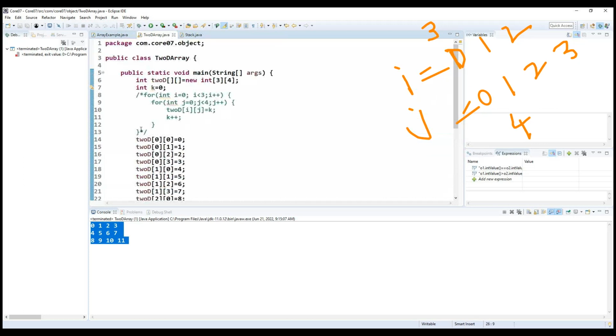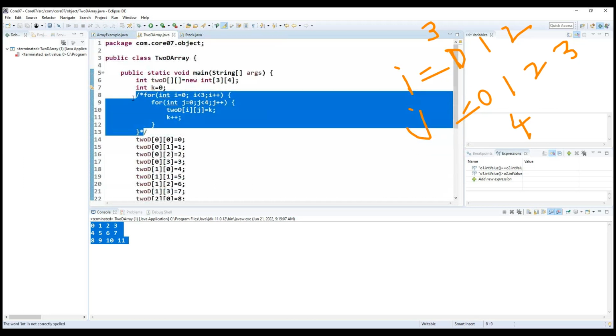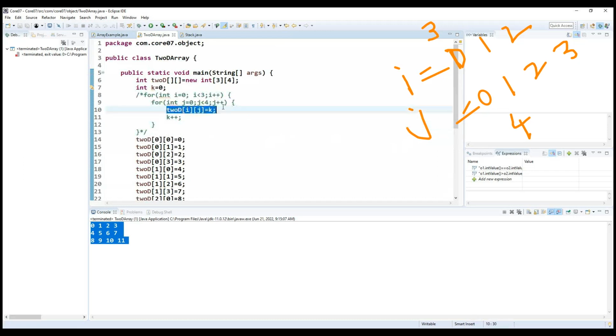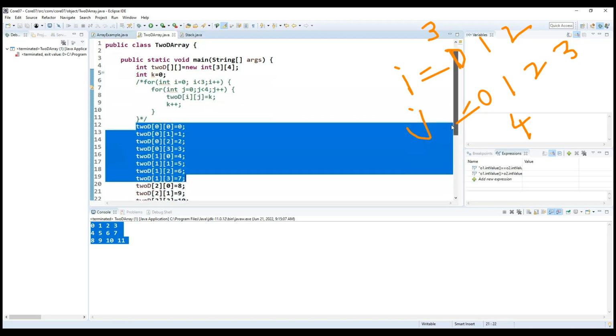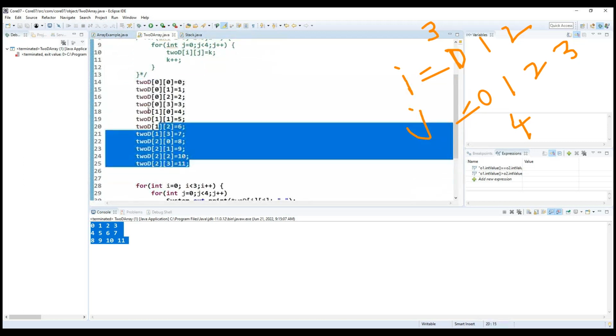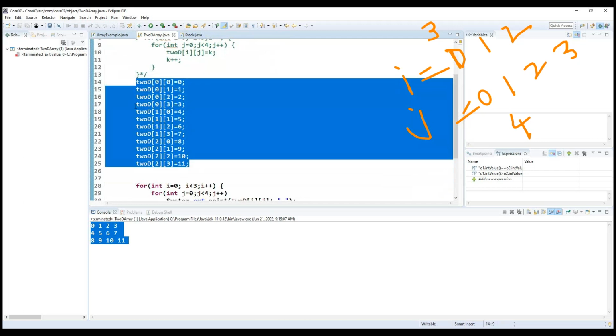but instead of writing these many lines of code, what we did here is simply define the loop. Now you can see this 2D, how many times did we define it here? Only one time. But here, how many times are we defining it? You can calculate: around 12 times.